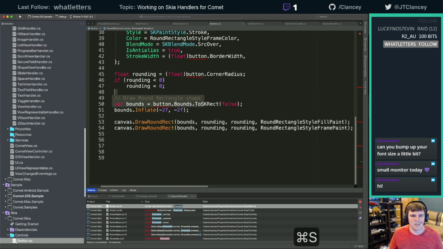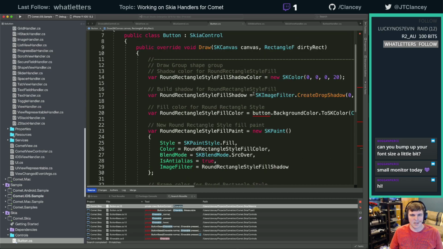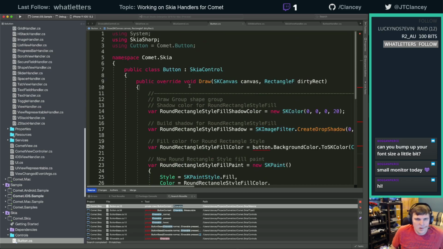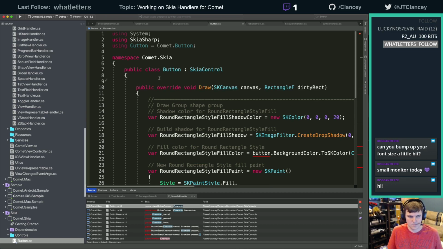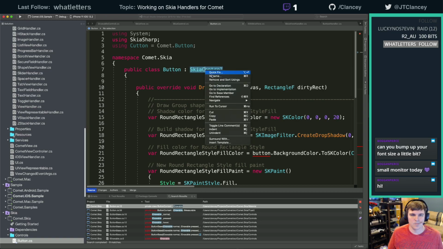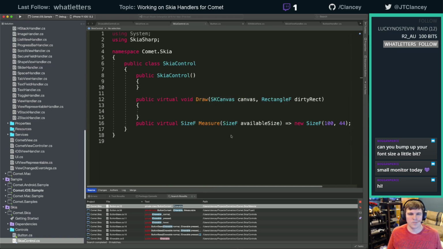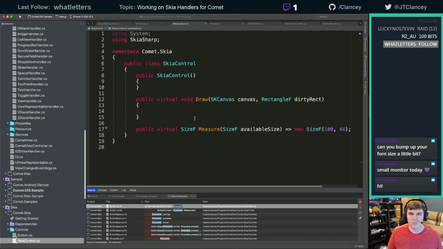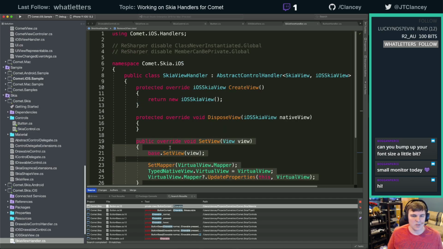Yeah, it wants the button. Makes sense, because the button has stuff. Let's do... We're gonna go grab that view stuff, because we do need it.